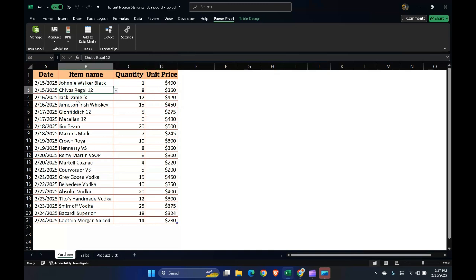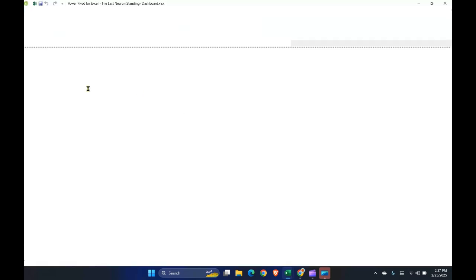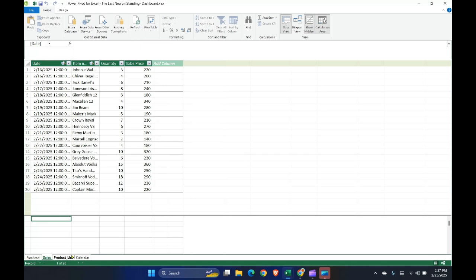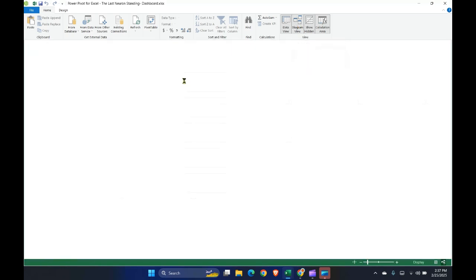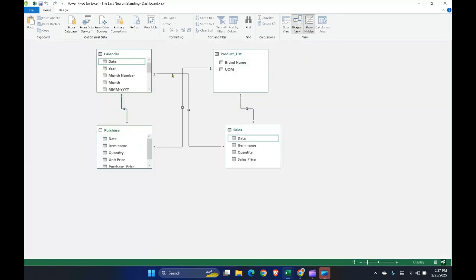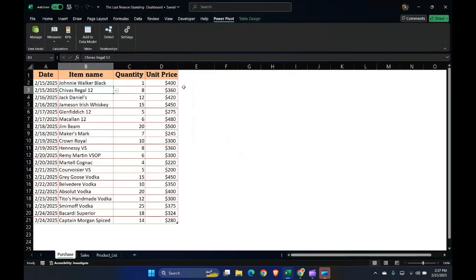So let's get started. Go to the PowerPivot, click on the manage. I have all three tables already loaded into the PowerPivot. So I'll quickly go to the diagram view and check my connection status. If you look, the connections are already made, so I don't have to work further on connections. Let's go back to our Excel sheet and start the calculations.